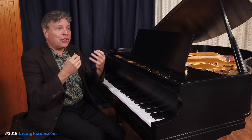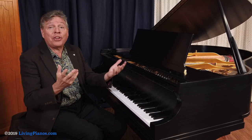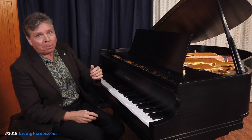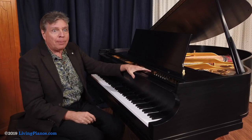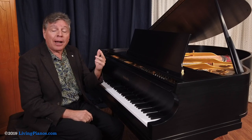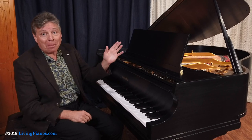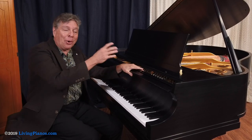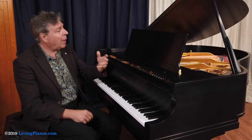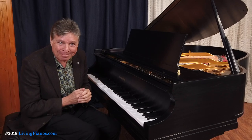As I said, the action is on the lighter side, but lightning fast repetition, which is exactly what you want. The minimum amount of weight that still makes the action respond well. Now, the Baldwin M is a piano that has special meaning to me because after I graduated from music conservatory, I bought a brand new Model M. Now, that was a lot more recent than this piano. That's why we went ahead and rebuilt this piano so it has the performance like it had when it was first made. It's really a glorious instrument.